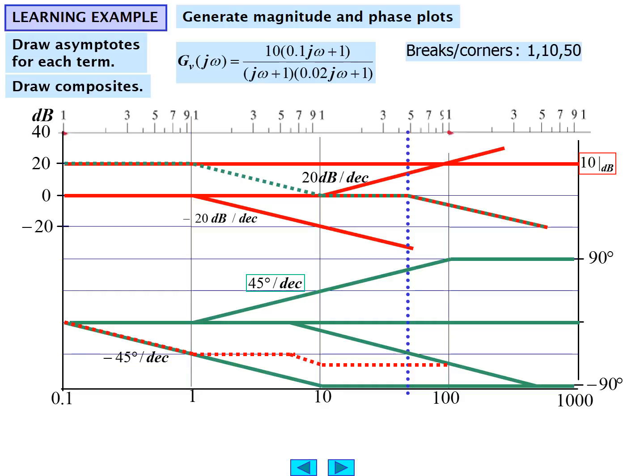But then it runs into additional support, which essentially cancels that. And now we stay constant, if you will, beyond that point. So the dotted red line becomes the response, if you will, up until the next break point, which then forces it to go down again 45 degrees per decade. So it's a composite effect. Taking each one of these pieces into effect, the phase angle takes on a little bit more tortuous representation than the magnitude does, but it's basically piecing them together. You might want to rerun this particular representation until you see each of the components coming into view and how they're actually drawn as asymptotes followed by composites.